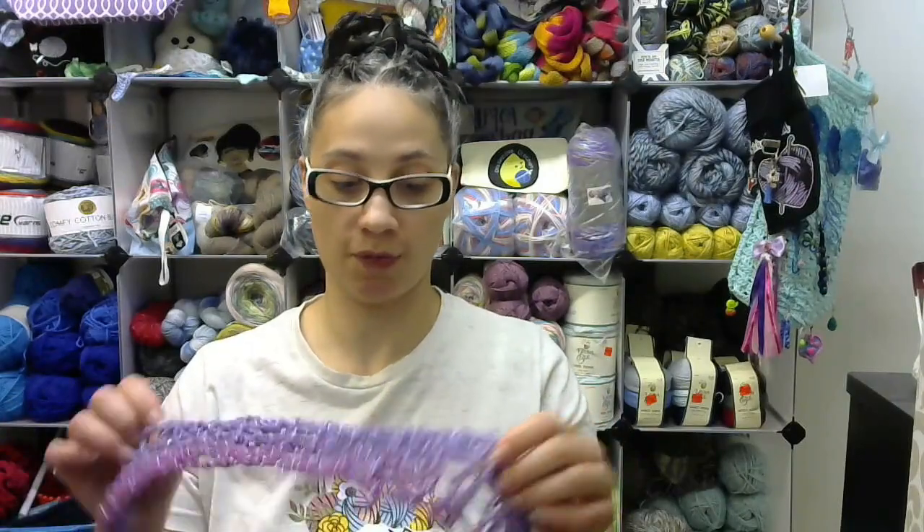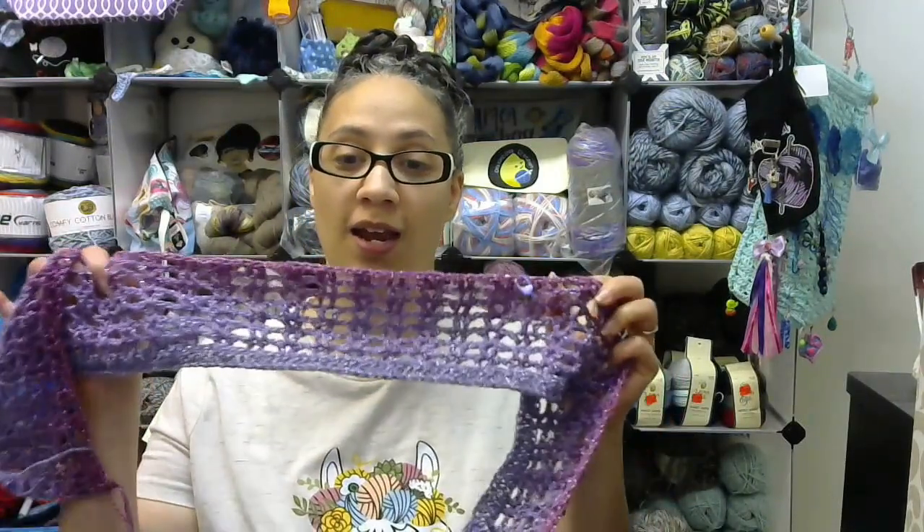Those are the main two projects I'm going to try to finish for the month. I'm also working on my Work Your Whips Monday project, which is the cardigan poncho — I'll link that video down below. My progress so far: it's worked in one piece, going over the shoulder, worked across with shaping to go around the neck, then finished off on the other side. Those are my main three projects I'm going to try to finish for the hashtag July Makes challenge. I wanted to share my progress so when I do finish them, you'll know I was working on them this month.